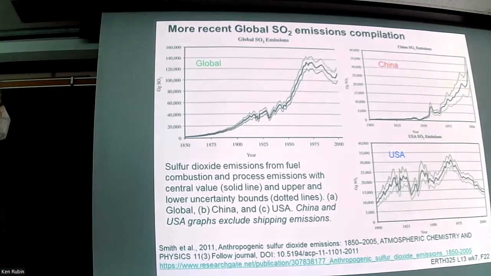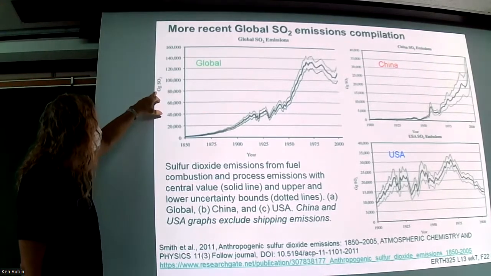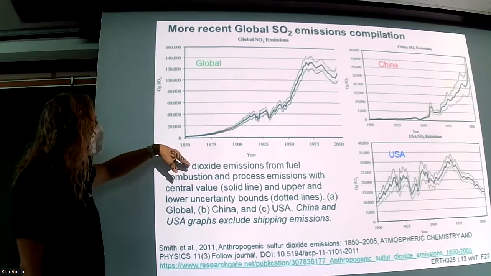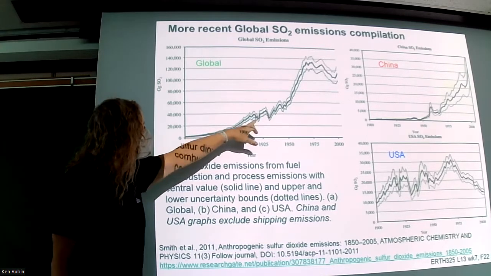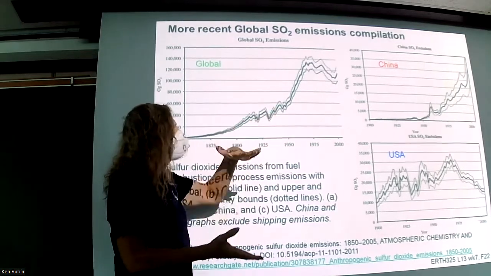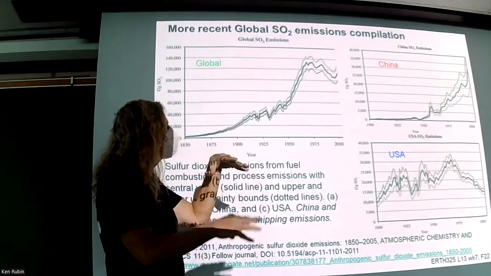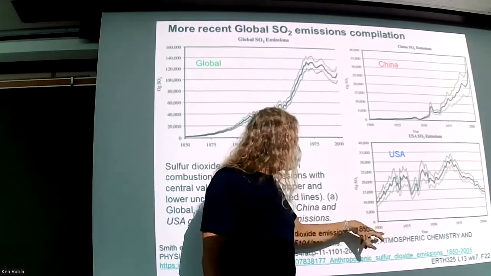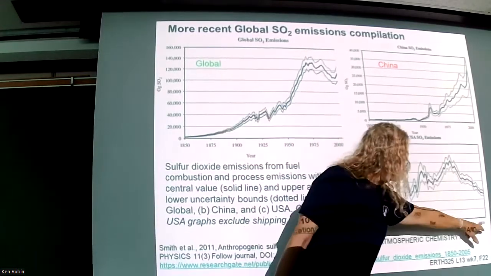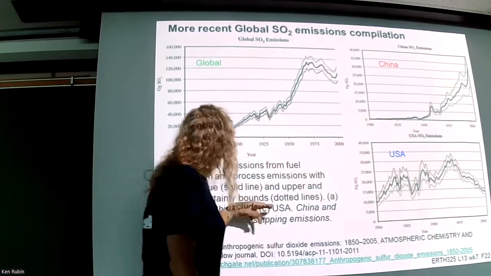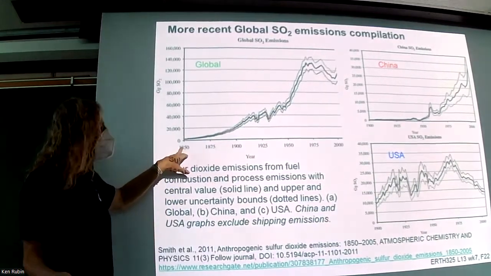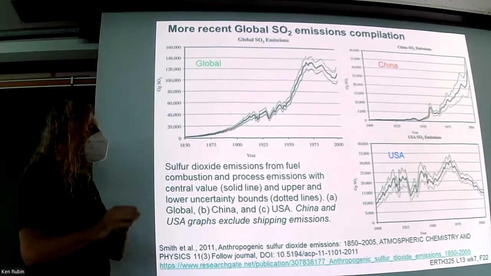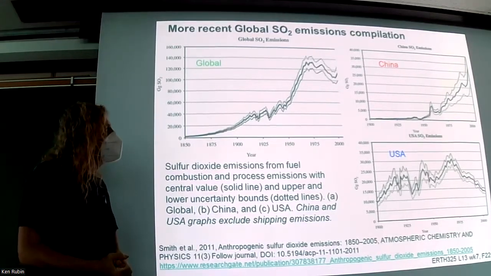So you can see this plot here. This is global emissions of sulfur in gigagrams, and there's the value plus some kind of uncertainty estimate, which is what makes up this band. Here's the production in the United States, from the year 1900 to the year 2000. There's China, which starts in 1850, which some people think of as the start of the Industrial Revolution from the perspective of affecting the atmosphere.